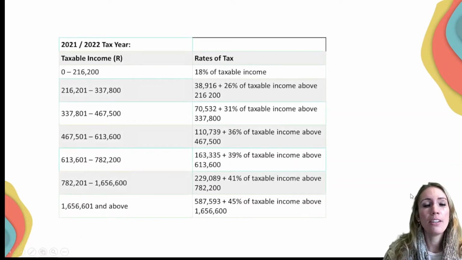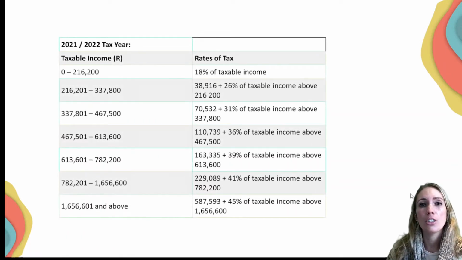Okay, so as you can see on the slide, this is for the 2022 tax year, so that's from the 1st of March 2021 to the 28th of February 2022. This is a sliding scale, so the more taxable income you earn, the higher you pay. Go figure. We have gone through taxable income in our previous slide. So this is your overall taxable income. It takes into account all your income as well as any deductions that you've already claimed.